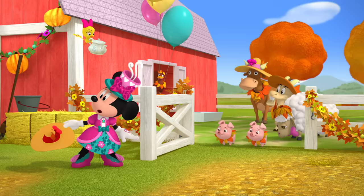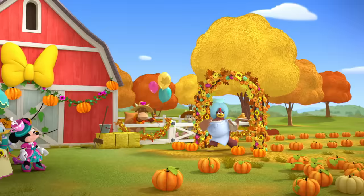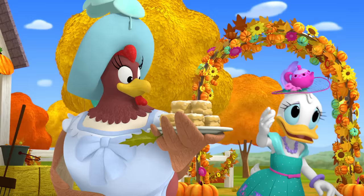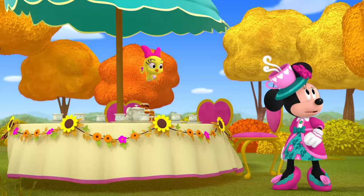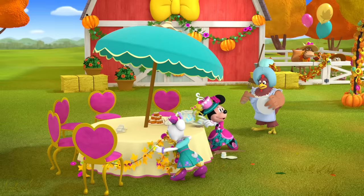Oh, Daisy, Cuckoo Loca, don't these little animals look adorable? They all look ready to tea party. They're almost as fall-tastic as this Daisy garland I made. We're making sure your outdoor tea party is perfect, Clara. Does it feel a little breezy? The tea set! My garland! Don't worry, Clara. We'll get everything back into pep-pop party shape before our friends arrive.